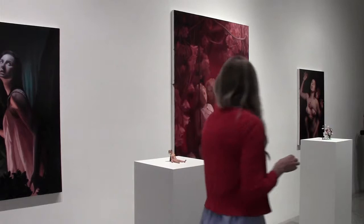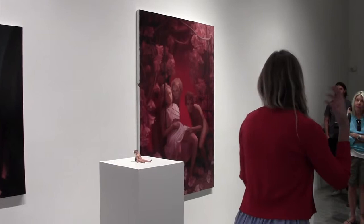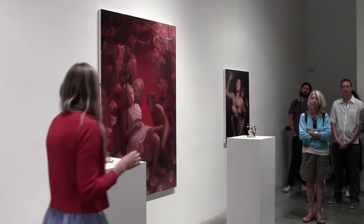For this sculpture, I just really loved the sound of the words flowers tumbling out of her open mouth. That just kept going through my mind, so I wanted to make a sculpture about it. And I liked the idea that it's a pretty sort of female nude reclining, but it also implies this ritual, kind of like in Silence of the Lambs, when he puts the moth in the victims' mouths, and that's how they solve the case of the Buffalo Bill killer, or whatever it was. I like the idea of implying that someone had to sneak up and put the flowers in her mouth. It implies a story.